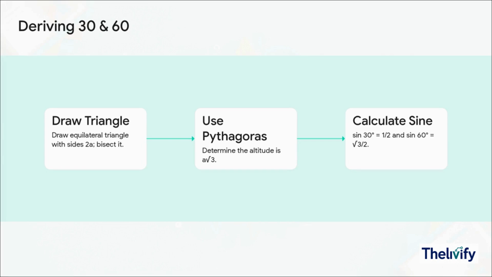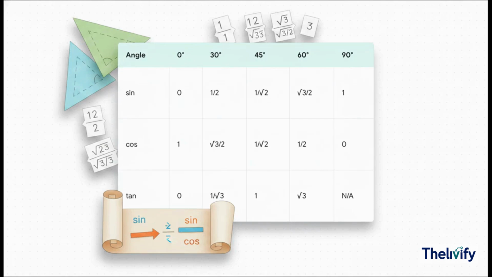The opposite side is A, the hypotenuse is 2A. A divided by 2A is exactly 1/2. Sine 30 is 1/2. It's just pure, satisfying geometric logic. Having derived the logic yourself, this cheat sheet table finally makes sense. It becomes your ultimate one-page summary for completely crushing exercise 8.2 in your exams.